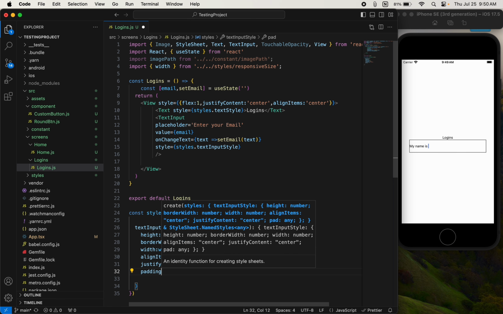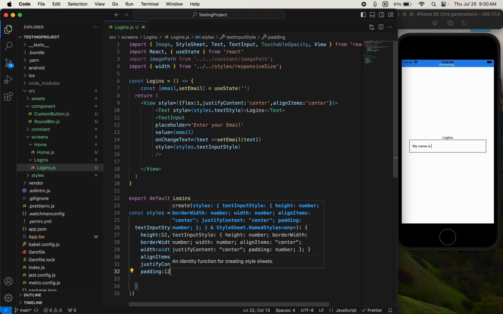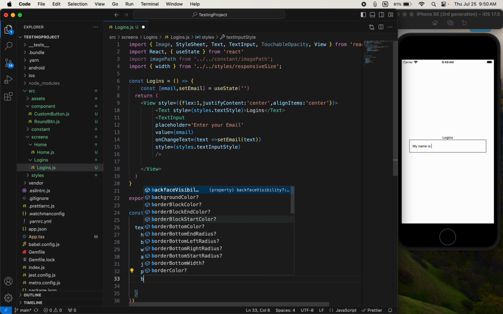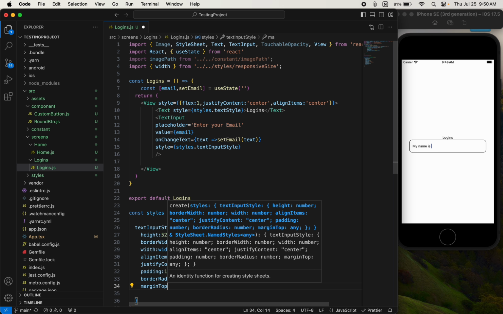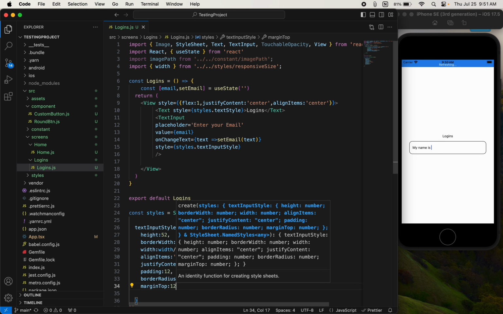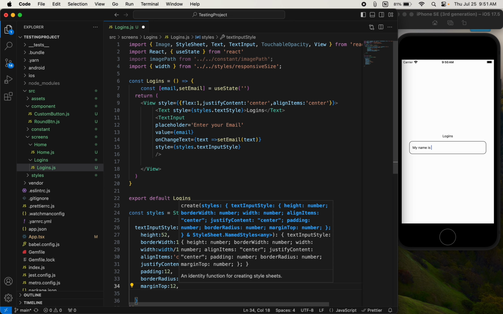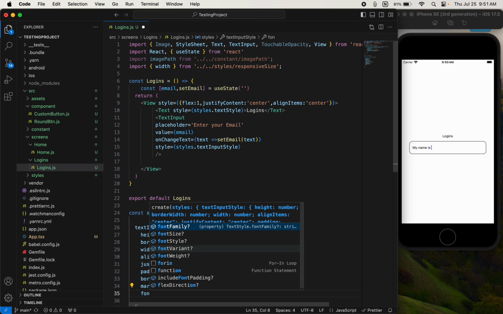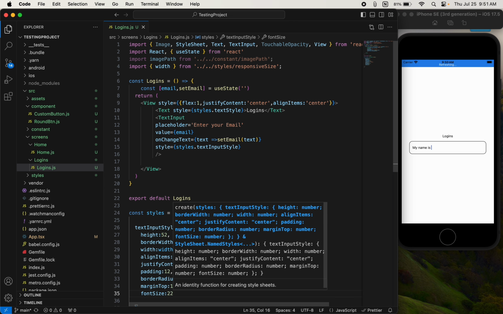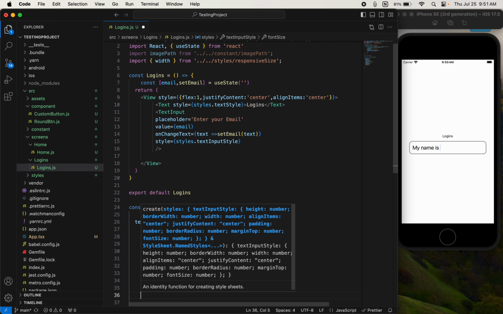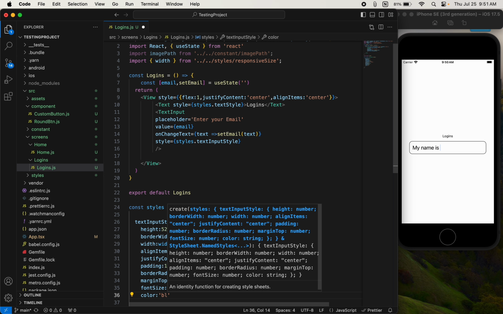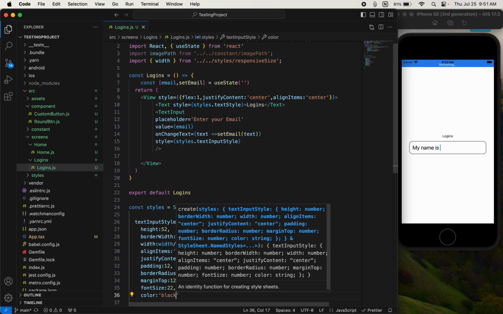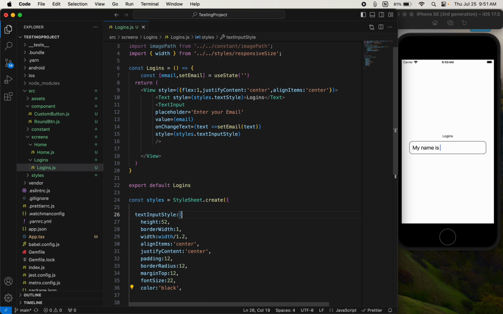And also padding, like a padding of 12, and need a border radius also, border radius 12, and also margin top, and font size also 22, and color black. So this is our styling.